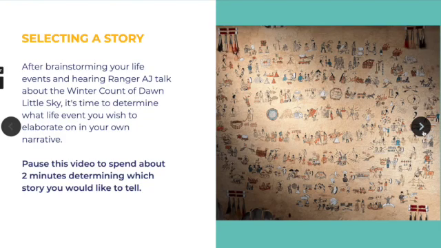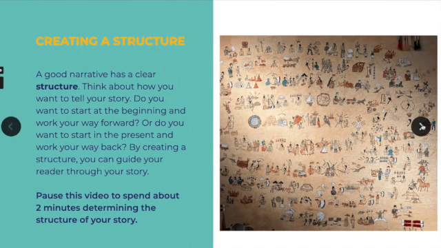All right, we are back. Thank you for doing that, coming up with your own story. We're ready to start the structure of your story. So much like AJ was telling you about the winter count beginning at the center and working its way out, going in a clockwise fashion, a good narrative also has some sort of structure that way. So you might want to start at the beginning of your story and work forward, or you could start at the present and sort of do like a flashback and work your way backwards.